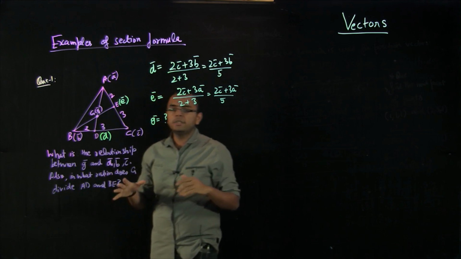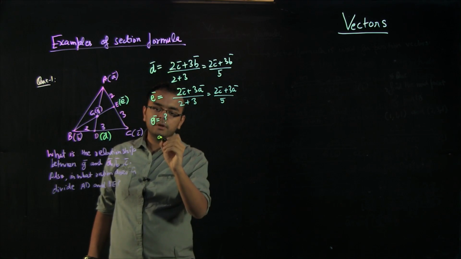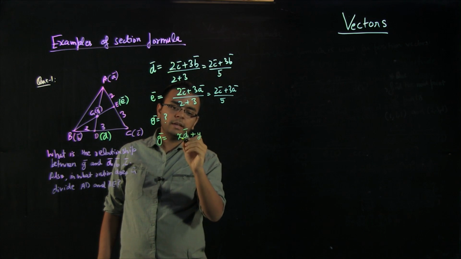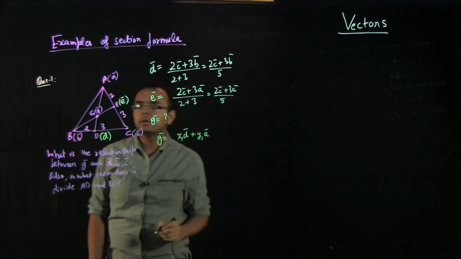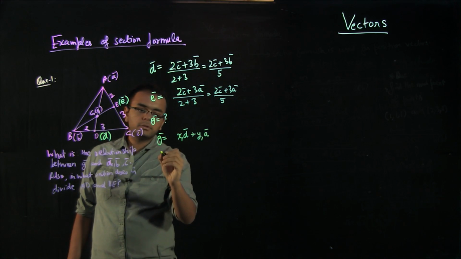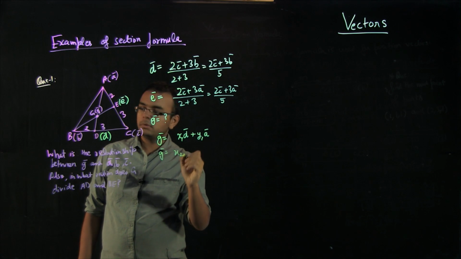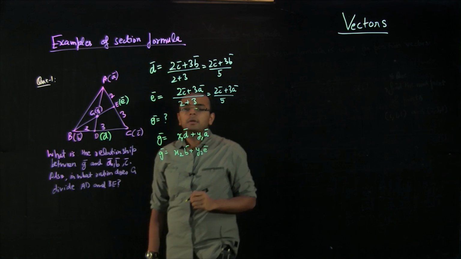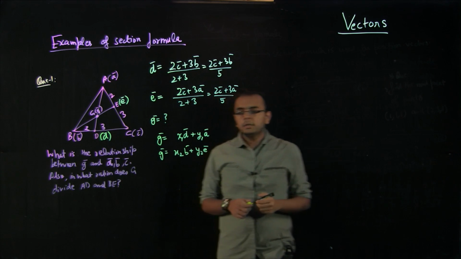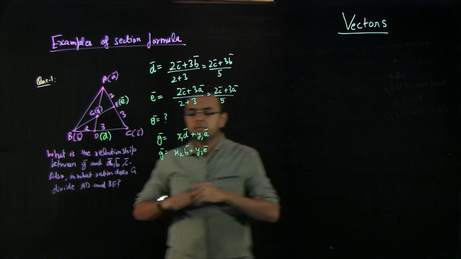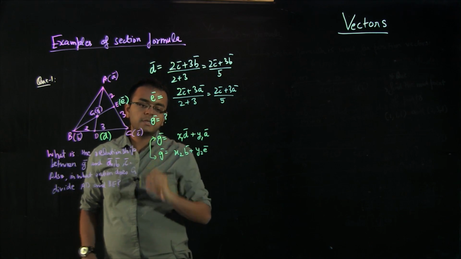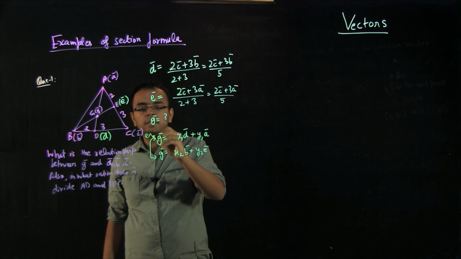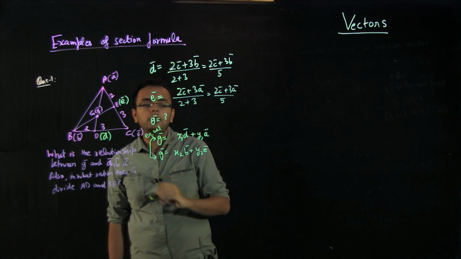Okay, so we can write G in two ways. What I am trying to say is G could be xd plus x1d plus y1a, right? And the G vector could also be x2b plus y2e, right? And we also know that whatever G vector comes out in these two cases has to be the same. This has to be equal because G is the same point, right?